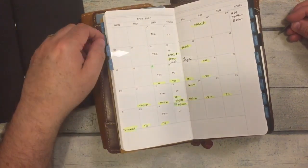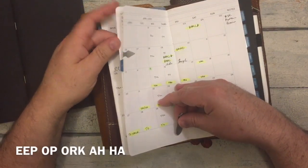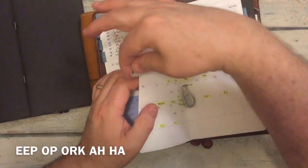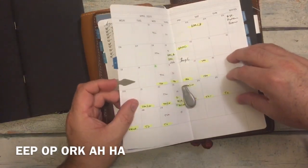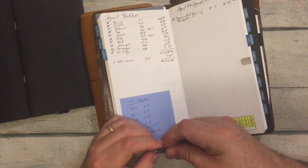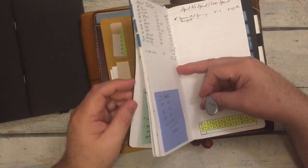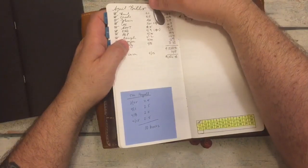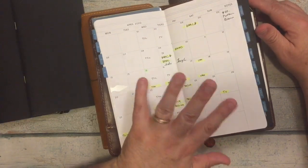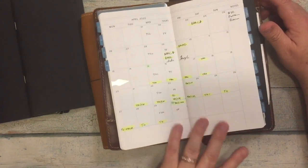And here we're in Eep, Op, Ork, Aha. Do you know what that's from? I'm showing my age. Eep, Op, Ork, Aha. There we are. We would have been playing a wonderful symphony concert this week. Kind of sad about that. And then next week we would have been playing a wonderful chamber concert where we would have been playing the Villa-Lobos Bachianas Brasileiras number 4 for flute and bassoon and some Chicoria. Oh, I was so looking forward to those concerts.